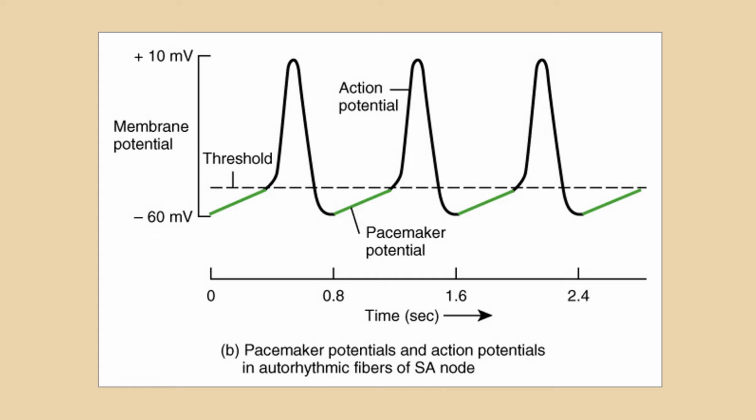Instead, in autorhythmic fibers, we observe what's known as a pacemaker potential. The pacemaker potential is the change in membrane potential that occurs just preceding an action potential. So these cells bring themselves to threshold. And once we achieve threshold, then a different set of voltage-gated ion channels open up, and you can recognize the components of an action potential. There's the depolarization phase, followed by the repolarization phase. And then there's another pacemaker potential.